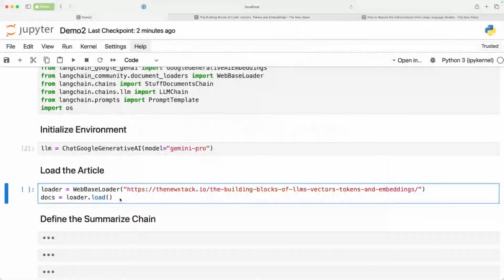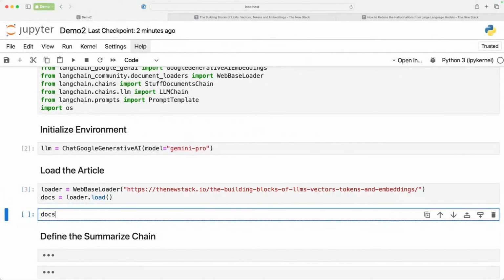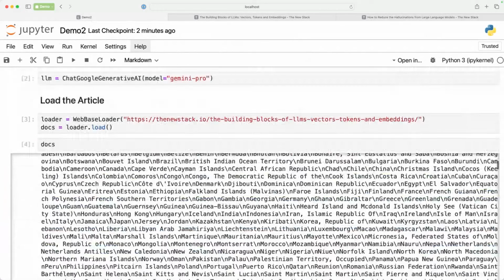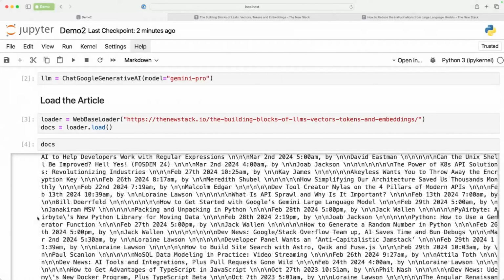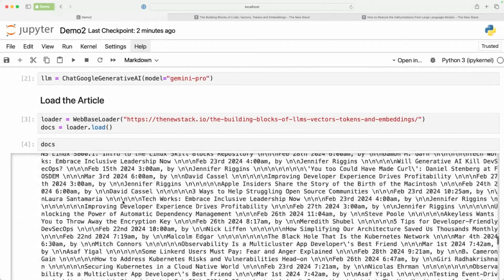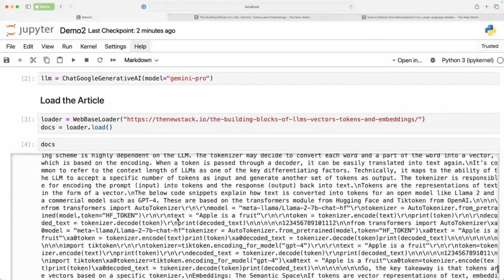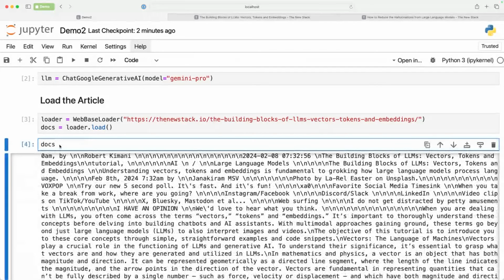Now when we run the cell, if you look at the docs variable, it contains all the HTML, not exactly HTML, it has cleaned up all the HTML, but it has all the text, everything that we need. That is exactly what we need. Without LangChain, doing this is very painful.